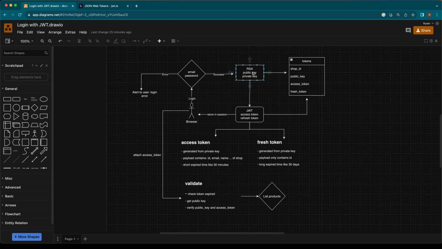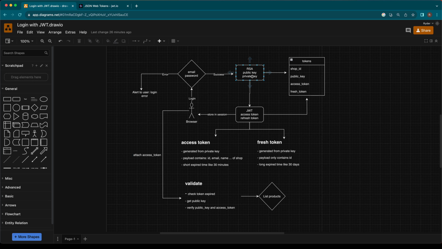Because public key and private key have a relationship. So that is the reason why we can use private key to generate access token and refresh token, but we use public key to validate access token.